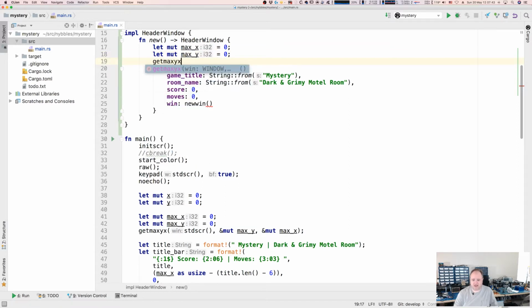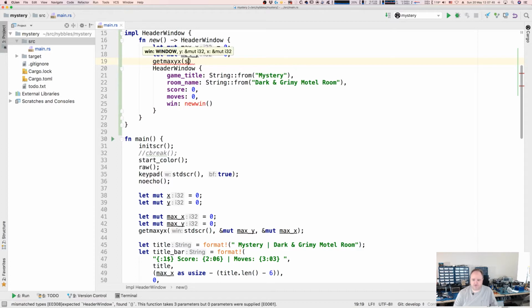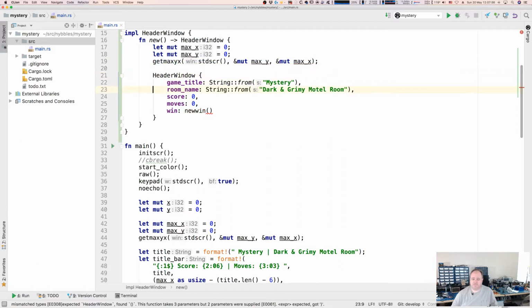So this is an ncurses call. We need to get the maximum x and y for the terminal window.